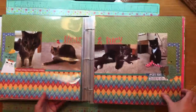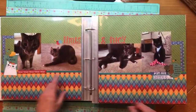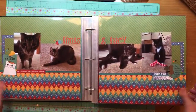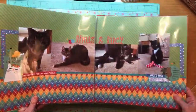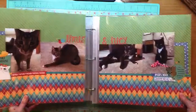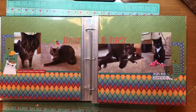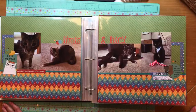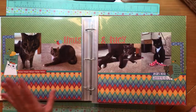Here's a double page layout. And you guys have seen this before, this is how my double pages are stored. I don't mind that there's a gap here. As a matter of fact, I think that's really forgiving a lot of times, because a lot of times these measurements don't exactly line up. But if they're sitting like this, you don't know that. Shamel at one time talked about stitching these together, but because I'm always moving my layouts around, it usually takes me at least a year past the year. Like, I'm probably not going to finish 2019 until maybe even 2021. But I'm not going to go back and stitch these together.